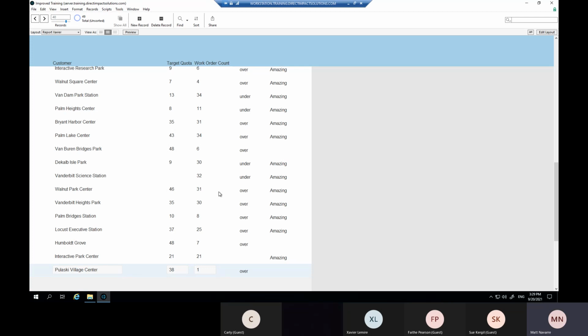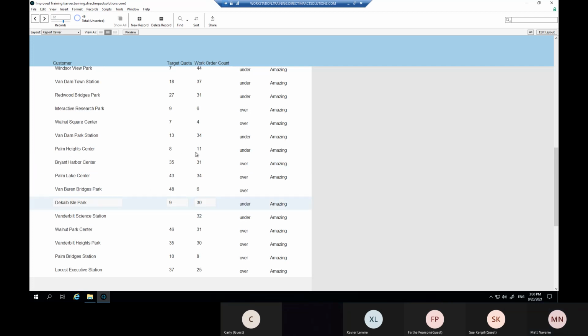Take a look at Van Buren Bridges. Their target's 48 and their actual 6. They're not over. Look at the line above that one. Palm Lake Center. Their target's 43. Their actual's 34. They're not over either. So I think our math is reversed on the first button.